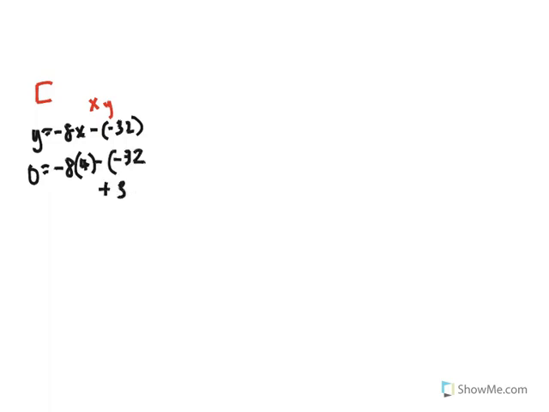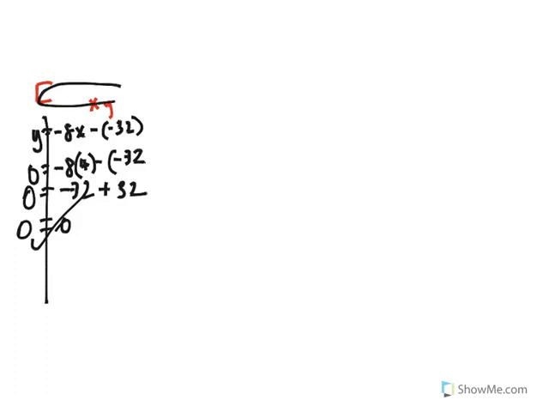In this one, they do the exact same thing. They just give you x and y as a coordinate, and you need to be smart enough to identify which is the x and which is the y. So now I rewrite the equation and I substitute. I get y is 0, negative 8, x is 4, minus negative 32. Minus a negative turns to plus 32. Negative 8 times 4 gives me negative 32 equals 0. Negative 32 plus 32 gives me 0. 0 equals 0. 4, 0 is a coordinate on the graph of this line.